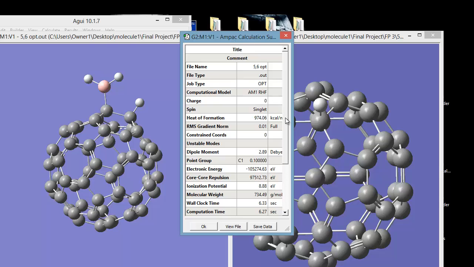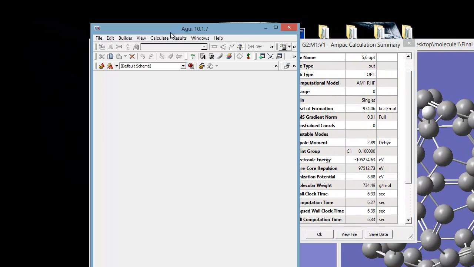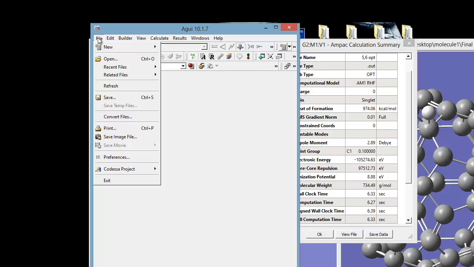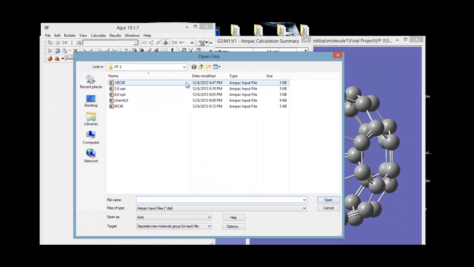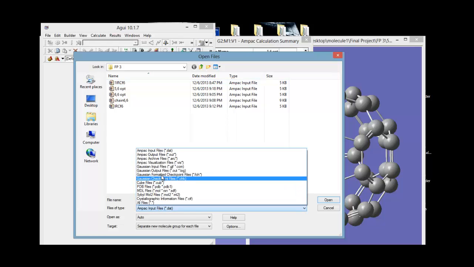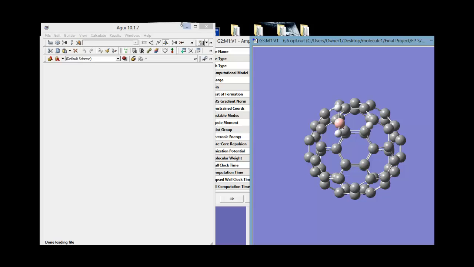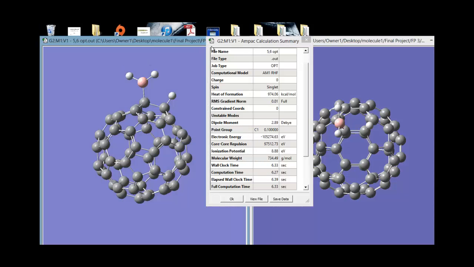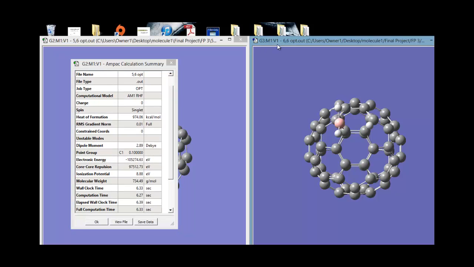You can see here that the heat of formation was 974, and I'm going to compare it to the heat of formation of our 6.6 molecule. I'm going to look for the arc file of the optimization file 6.6. I open that. This one is with respect to this molecule right here, and this is our other molecule.